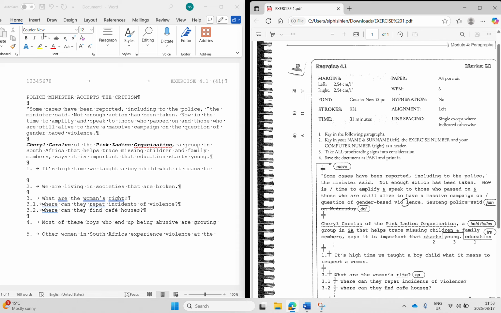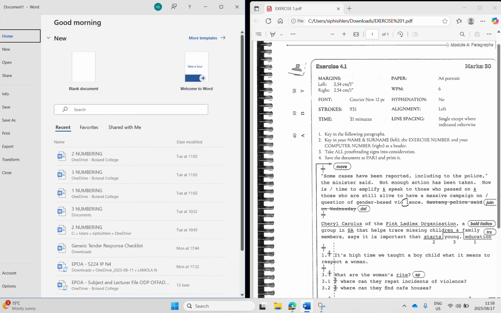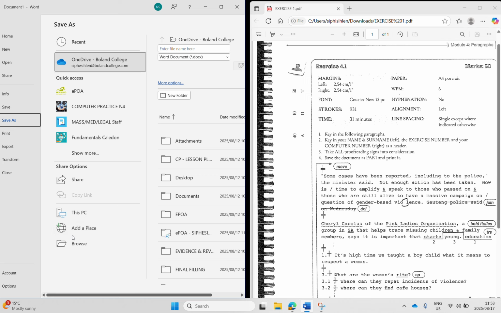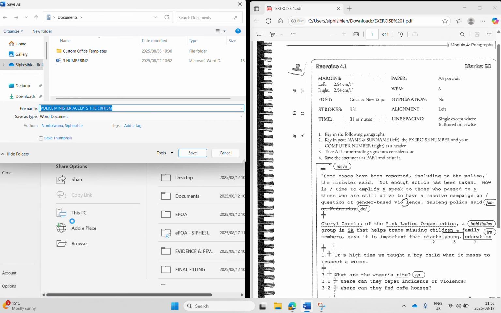Okay. So now let me go and save it. You go to file, you go to save as, you go to browse, then where are you going to save it? You always save under desktop. Then where it says file name, it says here I must save the document as PART 1 and print it.